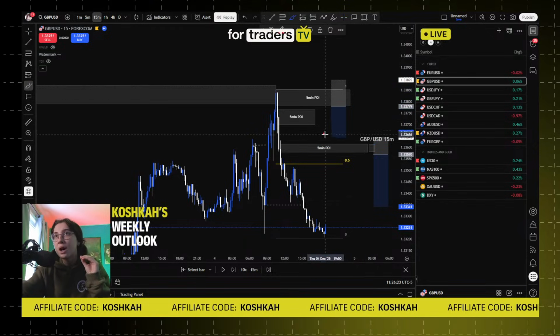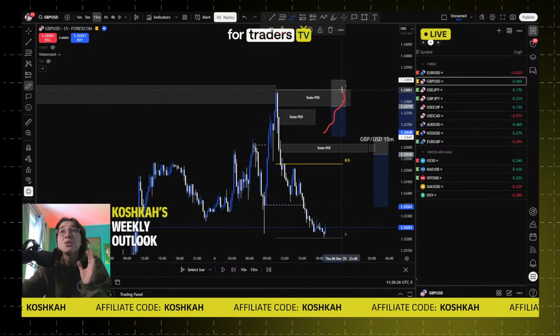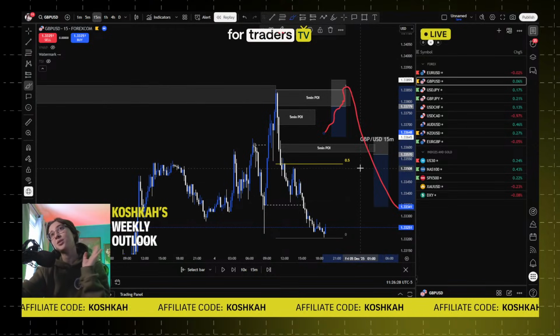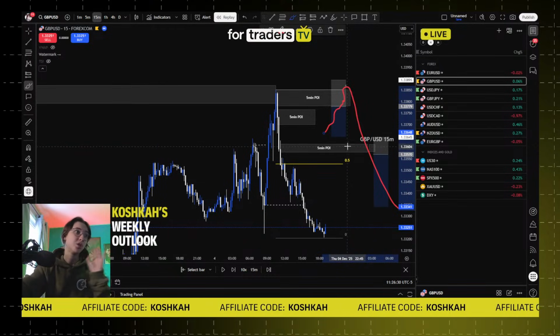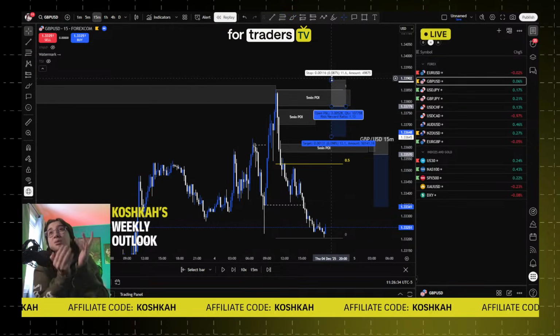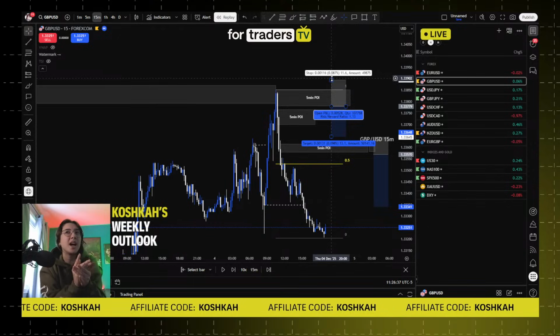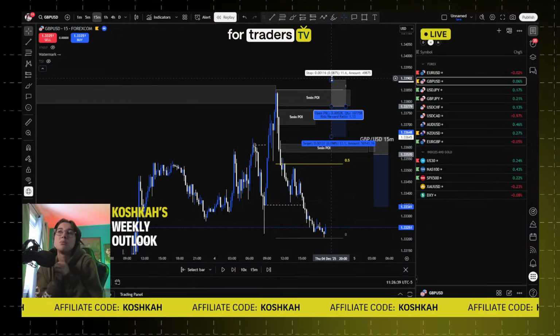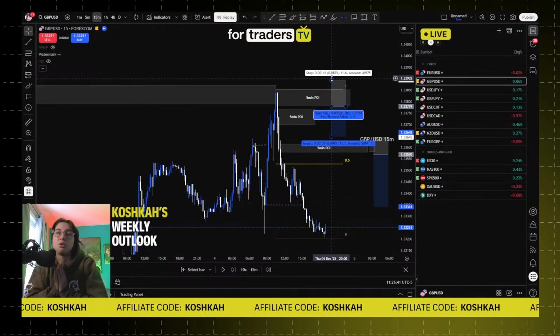If, for example, price pushes up and then wants to sweep the liquidity, and you still stay in the trade, as you can see, that's fine. That's why it's better to add a little bit more pips to the stop loss than to have your stop loss be too tight, too small, and then get stopped out for no valid reason.